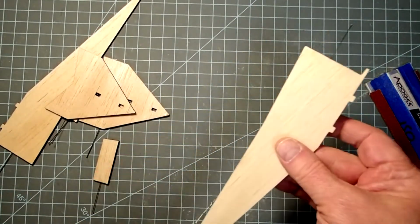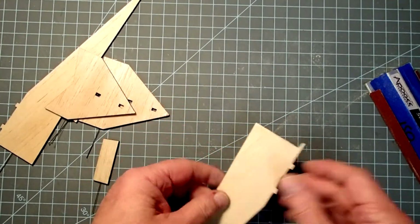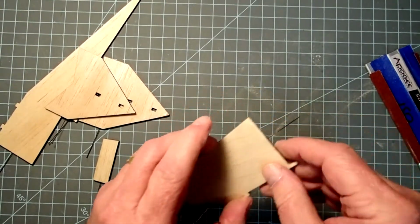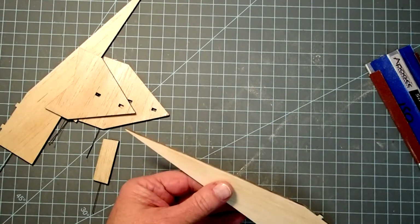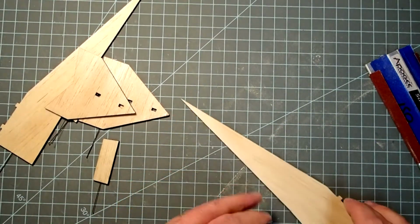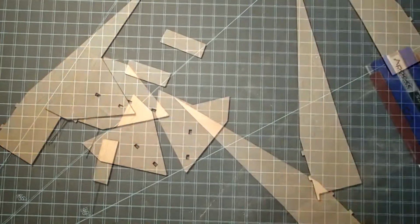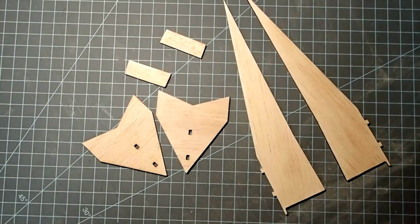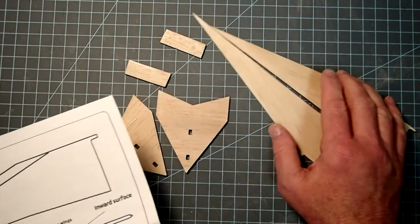Okay, so this smooths it out again. There's still porosity to the wood here, so it's going to need another coat or two. A little bit there. But what I'm going to do next is shape the fins to put the tapers on everywhere. So I'm going to sand the surfaces of the other fins, and then we'll start shaping these. All of my fin pieces are sanded now. And for the next part we need this fin sanding guide.